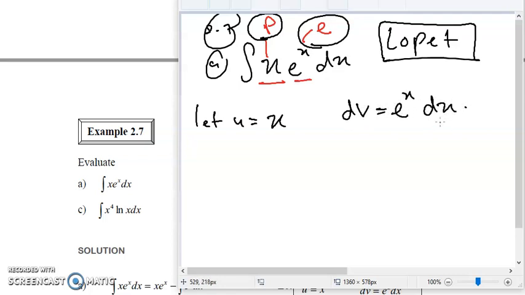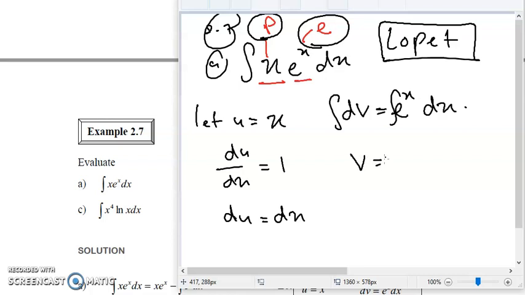As for the dv, you must make sure you do not forget to put the integral function here. Then the next one, differentiate u with respect to x, it will be equal to 1. And then you are going to have du is equal to dx. Next, integrate your dv here, means you'll be having v. Actually, you are integrating 1 times e power of x here. Since anything multiplied with 1 gives itself, integrating e power of x, you will be having e power of x. Of course, it will be plus c, but in this case it is still in the process, so we just need to put e power of x only.